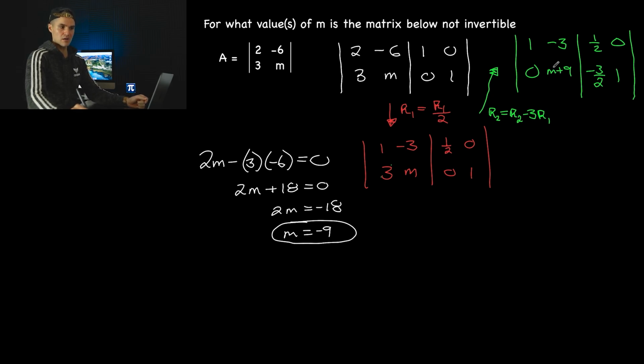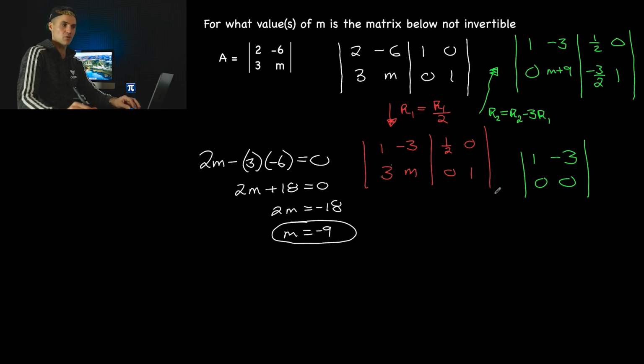And then if you notice here, from this matrix we have, if we're going to let m be -9, right? If m is going to be -9, notice that the matrix we would end up having has a row of zeros here. Once you get a row of zeros within these operations, it's not invertible, because first off, this can't be a 1, right? We're trying to get it to the identity matrix, and also we can't make this -3 be a 0 because you can't make an operation in terms of the second row because there's a 0 there, right?